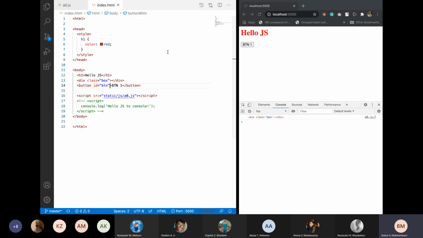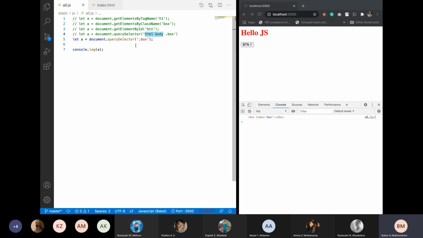For instance, if this box is located as a first child of the body, and this one is a second child, you can do it, and you can separate it by divs, and you can use query selectors to get such things like inputs. Okay, this is how we can access the elements inside of the HTML page.